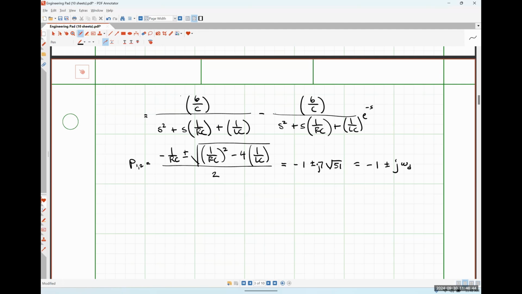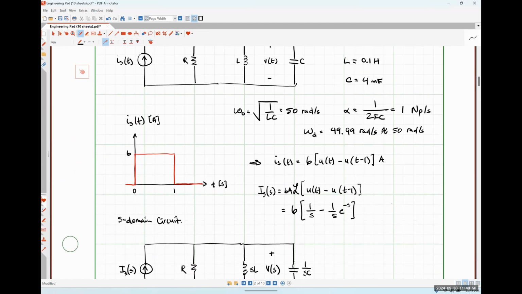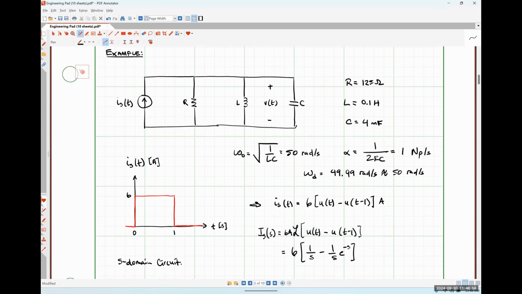Let me throw this in my calculator again. Always a possibility I just typed something in wrong. So, -1 divided by, so R was 125, right? Let's go back up here. Times C was 0.004. Okay. Thought I was right.